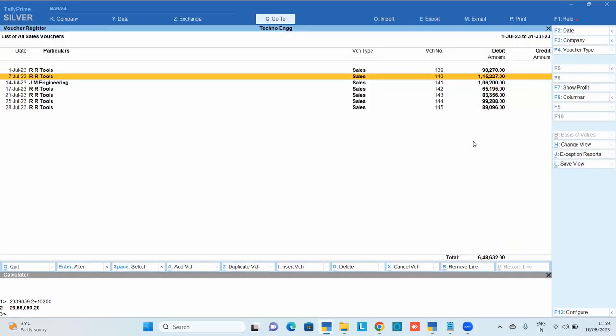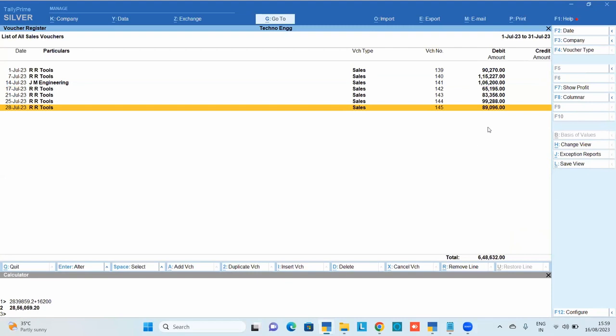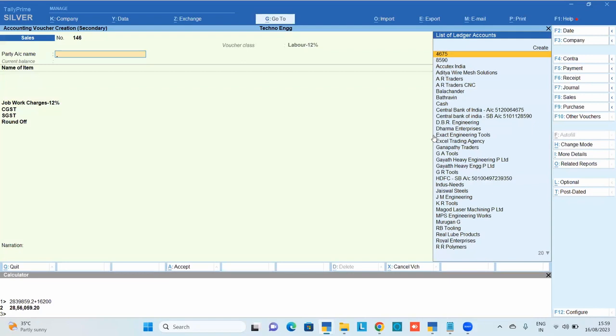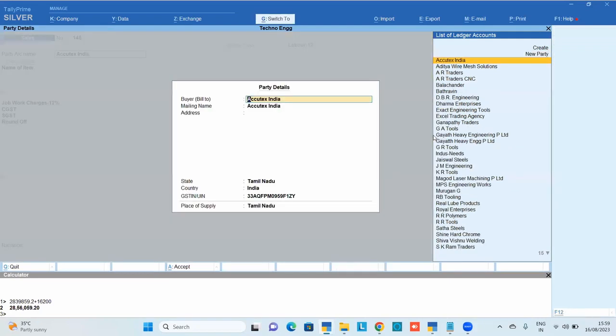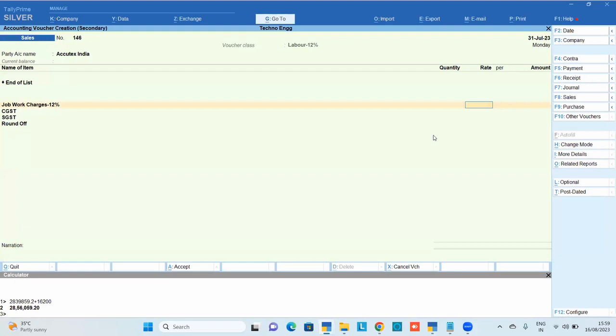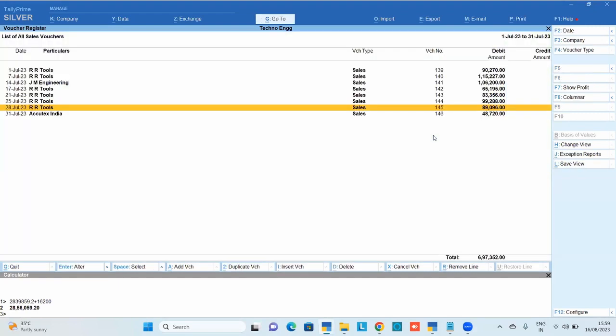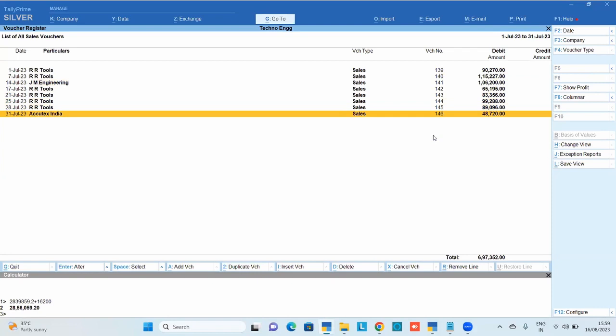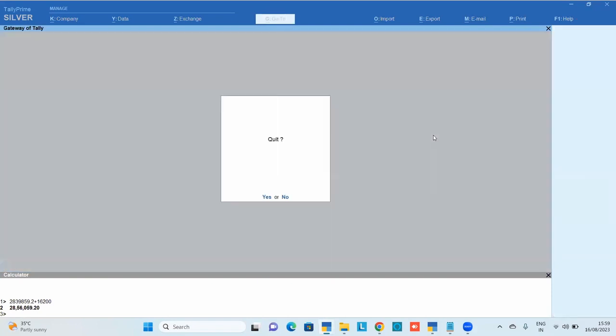Then the consultant finds that one entry was missing. Let him add it. On 31st of July, one entry was missing. This is to a taxable person, for job work at 12%. Suppose 43,500. So let it get added with the data. Don't worry, this is the perfect data now. Now the question is, Krishnan, you have updated some entries, no?